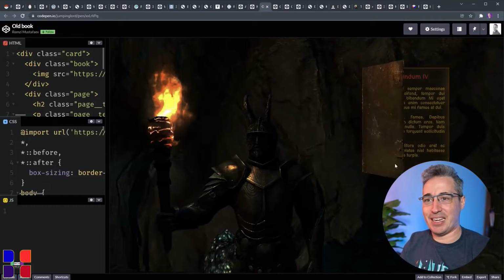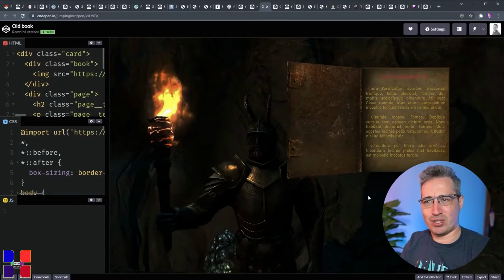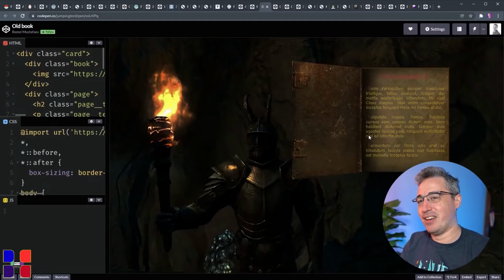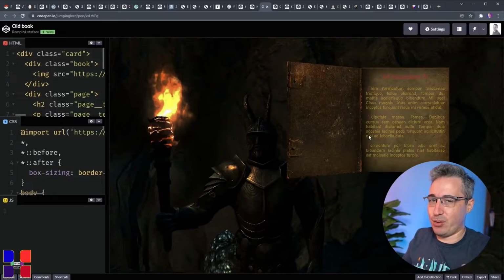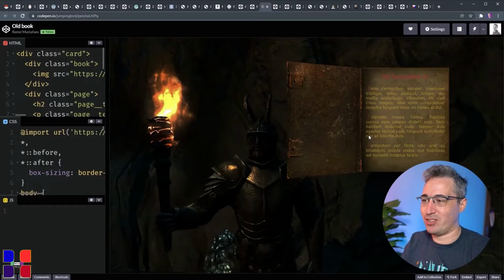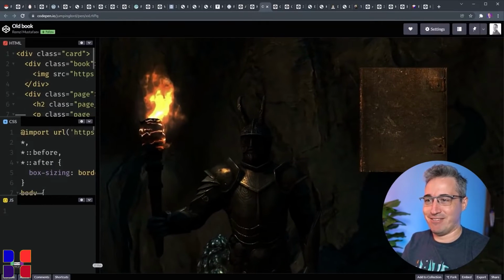It's almost like the light source is the flame there. We have a natural light source coming on that, and it works super well. That shadow's impressive. It just adds that extra touch of realism with the 3D whenever we can get light sources, which are super hard to do with CSS only. Yeah, super cool. Good job, Remzi. Nice.